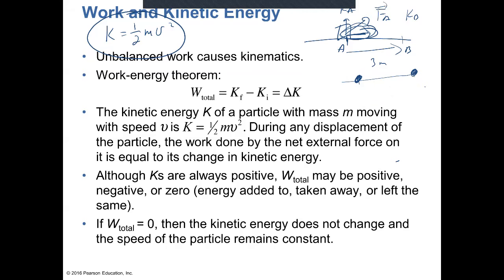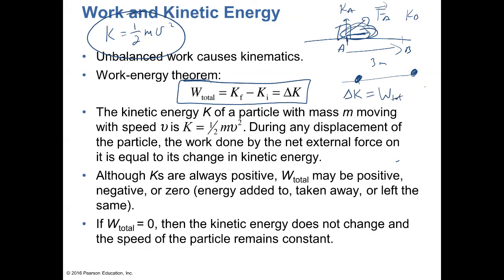And this work energy theorem that we're going to look at here does exactly that. It says that when you do work, that total work done always will go into changing the kinetic energy of the object. So this is called the work energy theorem. So that's why what we have here is delta K, the change in kinetic energy between any 2 points. And this is equal directly to the total work done on the system. That's why if you don't do any work on the system, the change in kinetic energy delta K is 0, which means K before and after is the same. That means you're moving at the same speed, which makes sense, right? If nobody is pushing or pulling, you continue moving at the same speed.